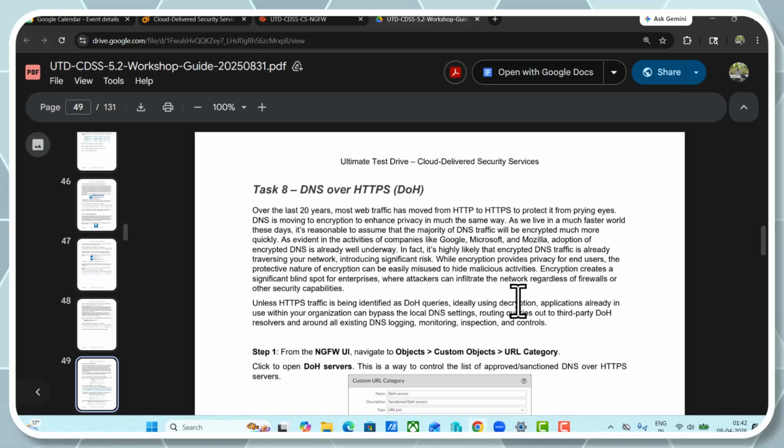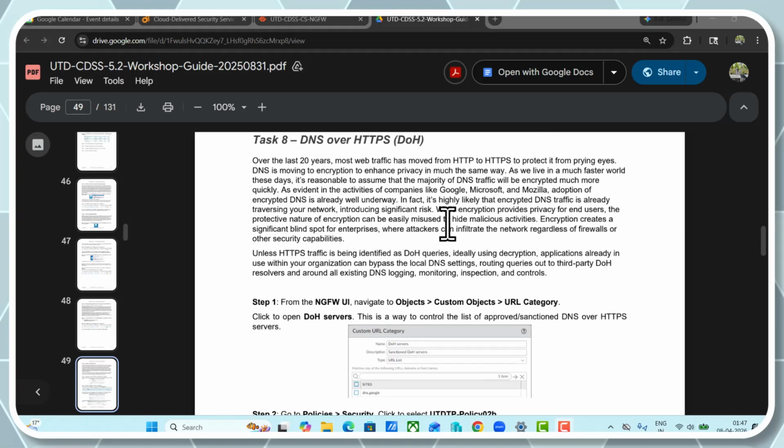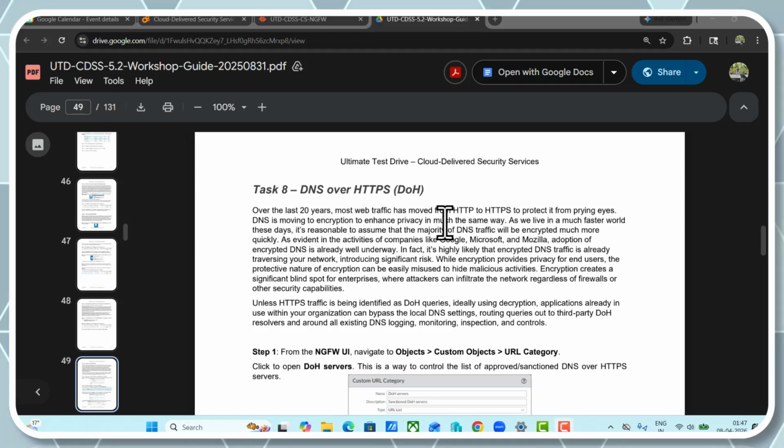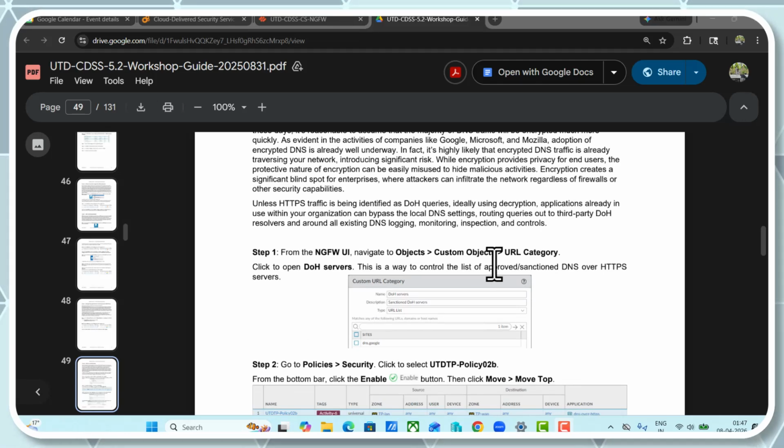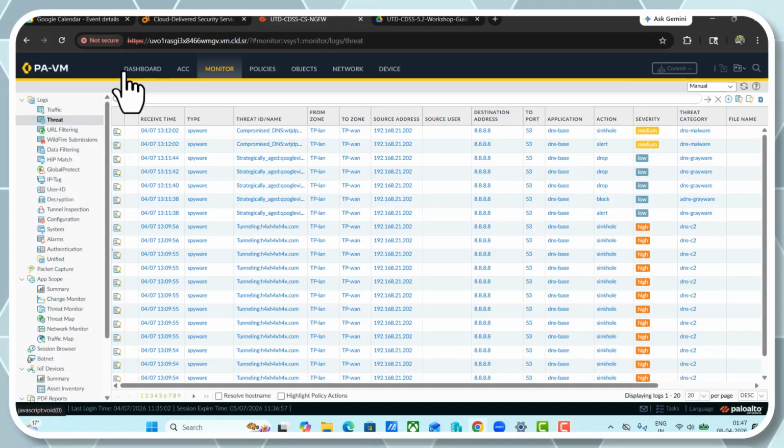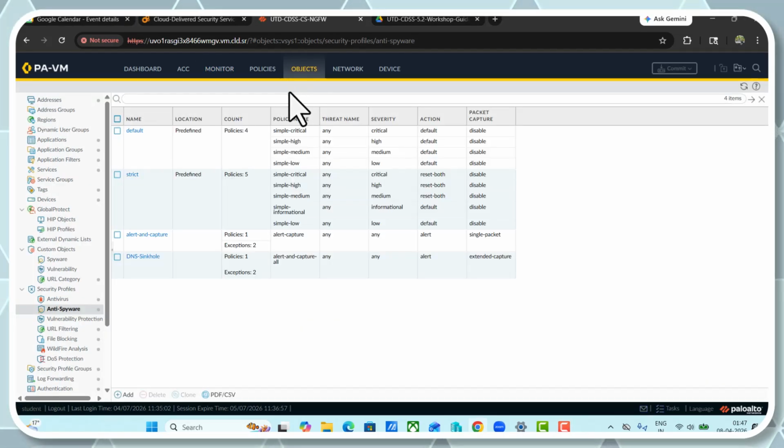DNS over HTTPS, DoH. Now this is our next topic. Now let us do this lab. DNS over HTTPS is a new concept for many people. So in NGFW, Object, Custom Object, and URL Category.